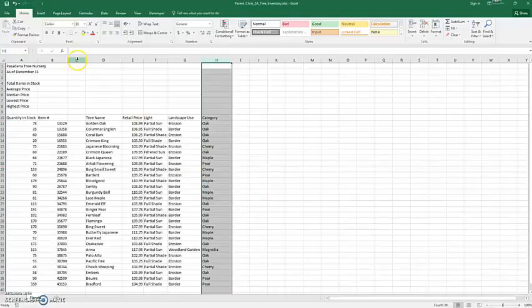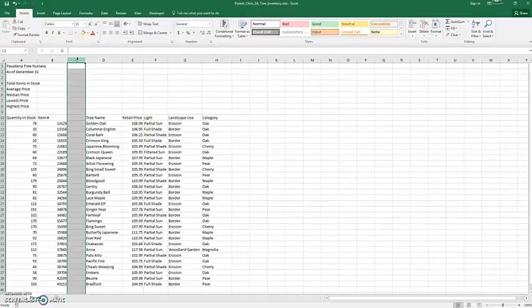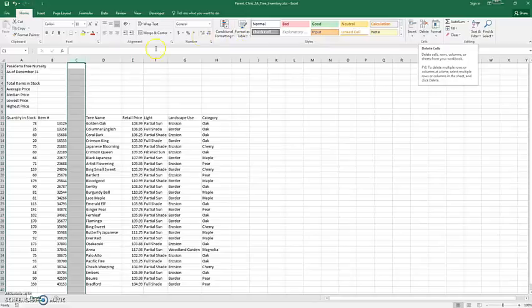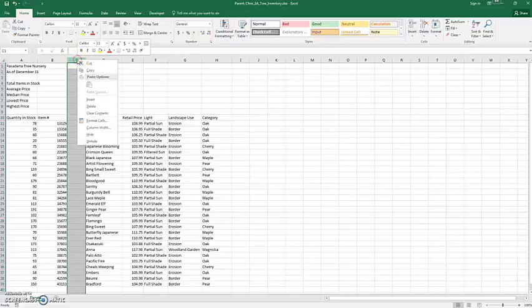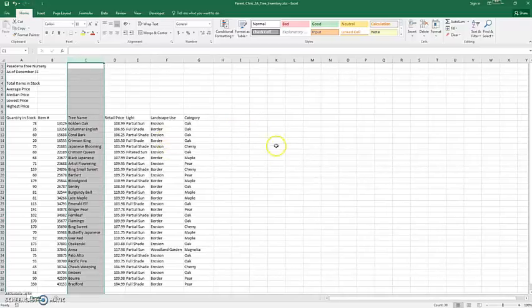So in step 2, we're going to select and then delete column C. So using the same steps, we can either do it the way we did before by going up here and selecting this delete arrow, or you can just right click on the column heading and click delete. And there goes the old column C.